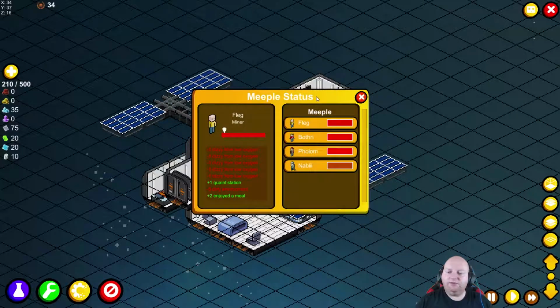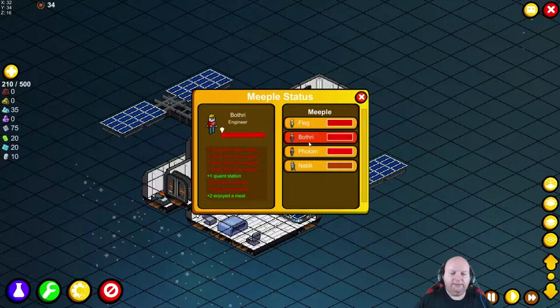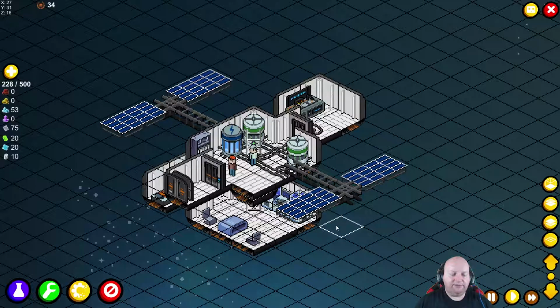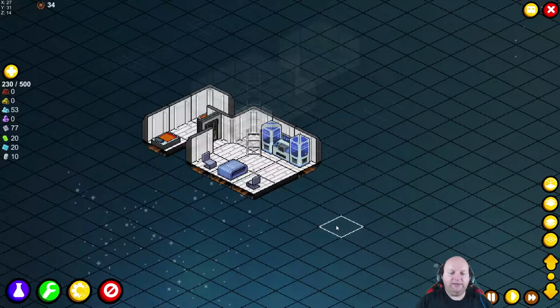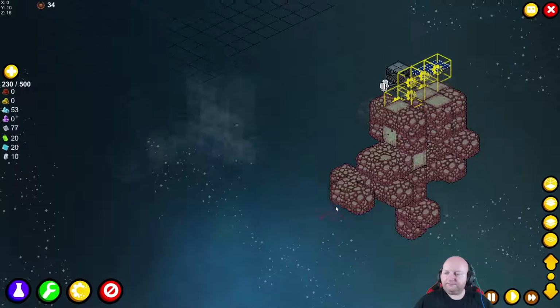How is everyone doing, by the way? Okay, so the janitor's getting well. It's slowly going up there. The engineer's one's going up slightly. And mine's going up. The refiner hasn't gone up yet, but you probably haven't had a meal yet or slept properly. So they'll be doing that later when it gets their time. Excellent. Well, there we go.